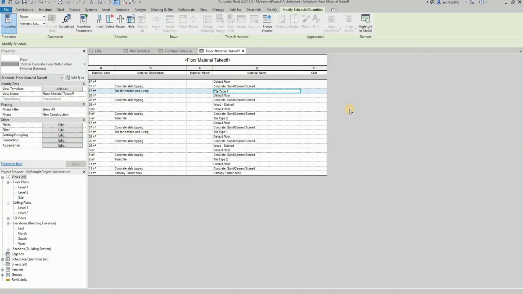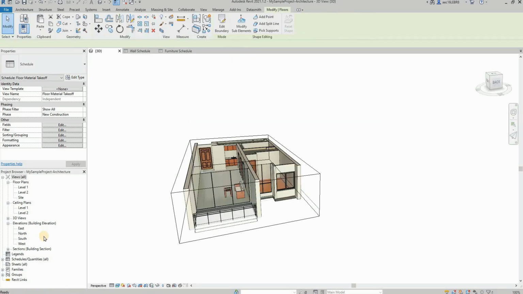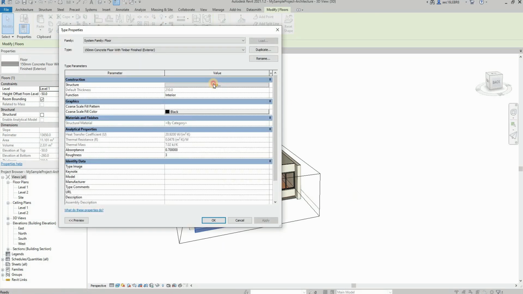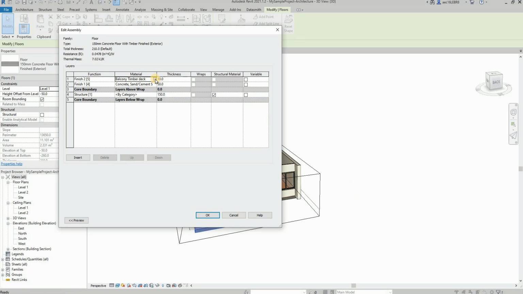When you go back to your material takeoff over here, it should be able to extract your cost here. Just close it and then open back your floor on here. Edit type.